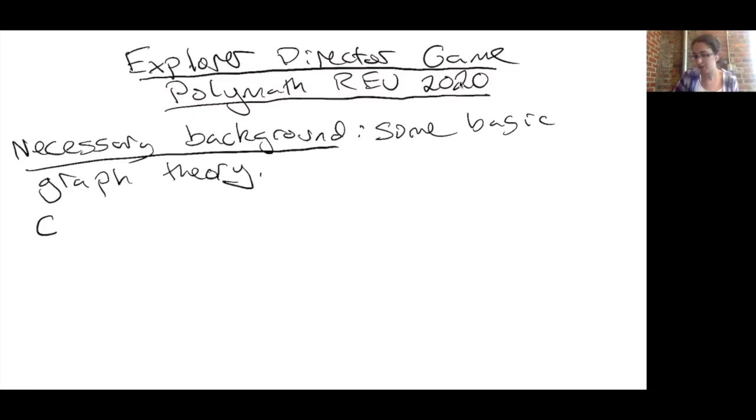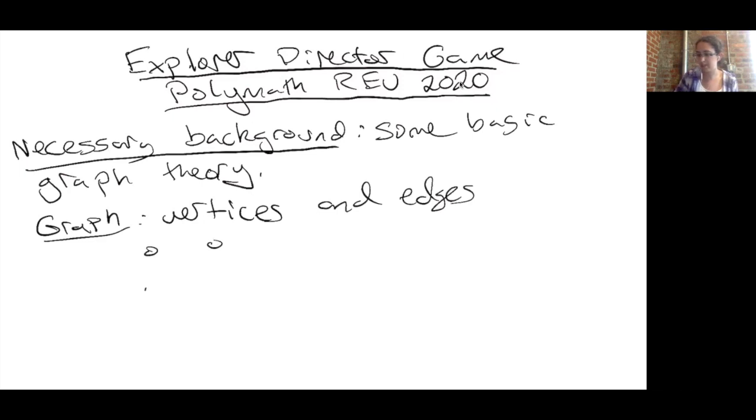All right, so just so we know what we're talking about for this video, what is a graph? We're going to have vertices, which are also sometimes called nodes, and edges. So we've got some dots, these are going to be our vertices, and then maybe we've got some edges between them, something like that. For our purposes, we're not going to allow any loops, any edges that start and end at the same vertex. And between two vertices, we're going to allow at most one edge, so no multiple edges. We'll be thinking about connected graphs, and you'll see why. It's not going to make much sense if they're not connected.